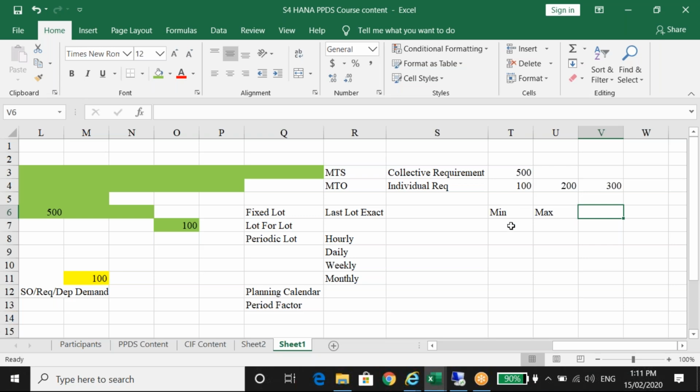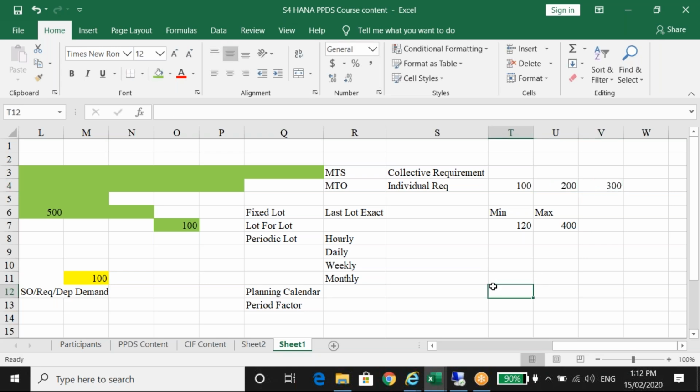Okay, so I was telling you minimum is 120, maximum is say 400. In this case, I have a total requirement of 500. When I don't have this demand at all, it creates one order for 120. That's the minimum. Maximum is 400. Now I have requirements of 200 and 300.